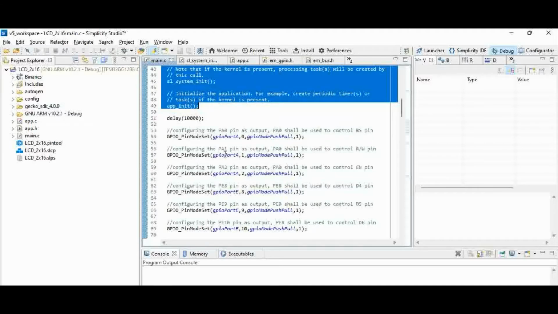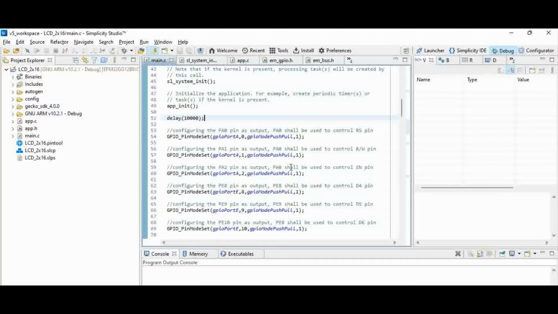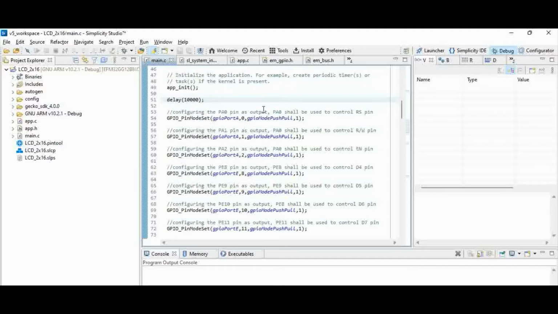Post that, we introduce some delay, and then you can see we are setting the pins RS, RW, and enable to output. They are set in push-pull mode, and we are using PA0, that means port A0, and PA1 and PA2 for the control segment.